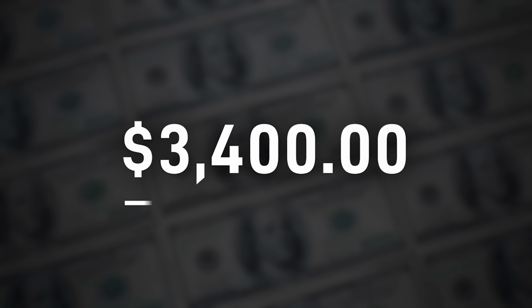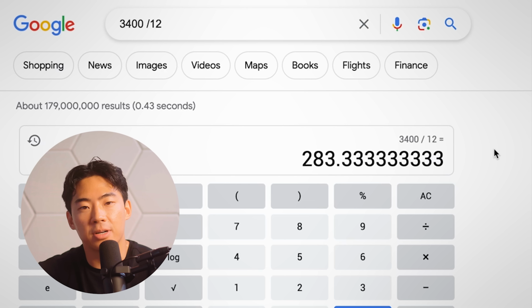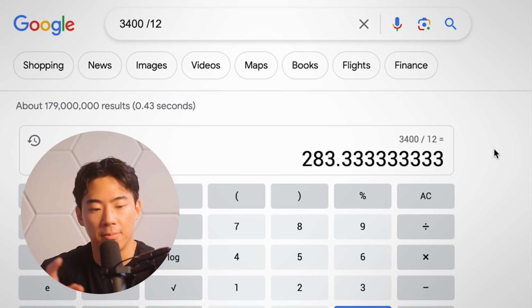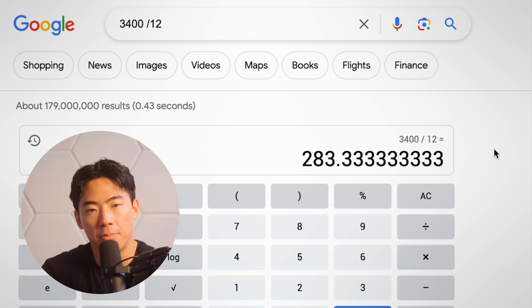To break down the numbers even further, in order to justify the Chase Sapphire Reserve card, all you need to do is spend $3,400 a year between travel and dining. To break that number down even further, just imagine spending money on travel or dining on up to $283 per month within that year. Now, if you guys ever remember that one commercial, it's like the kid with the tacos and he's like, why not both? With the Chase Sapphire lineup, that's exactly the same principle that I'd apply.